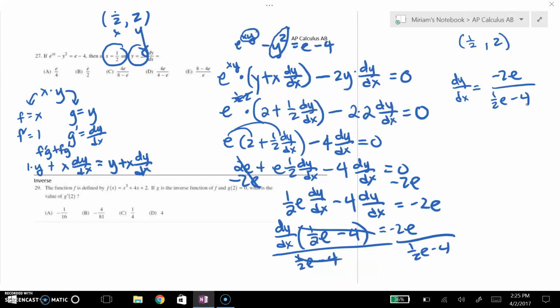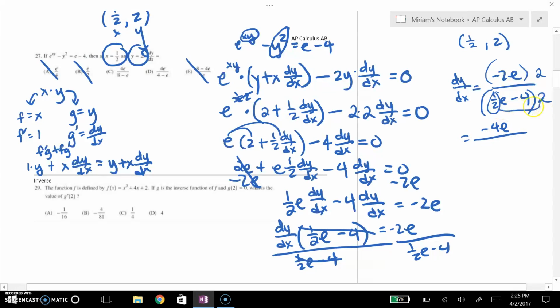Great, so let's go through the whole process. I'm going to erase a and b. It has nothing alike with what I have, as well as e. Okay, so now I'm down to 2 options. There's a 1/2 here, so what I can do is get rid of that by multiplying top and bottom by 2. I'll get negative 4e over, distribute the 2, e minus 8.